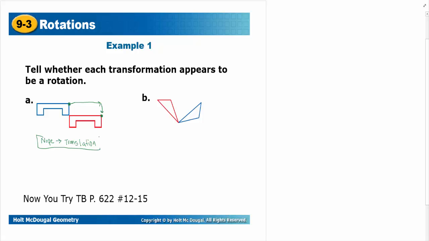So A is a translation, not a rotation, because the orientation never changed. However, if you look at this one for B, we have this point right here. It looks like it's rotating about that point because you see how that point doesn't change. But if I take any specific point here, I'll use this one and this one, you can see, so I look at this, I'm going to try to draw it. It's hard to show here, but you can see, use these two sides as an angle. It's hard to see on there. Hopefully you're seeing my little dotted line.